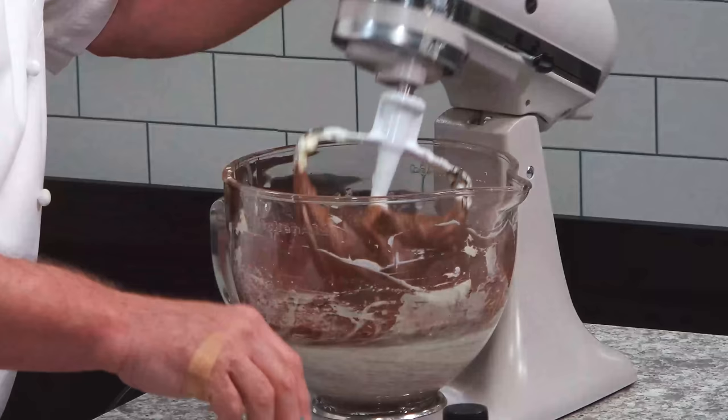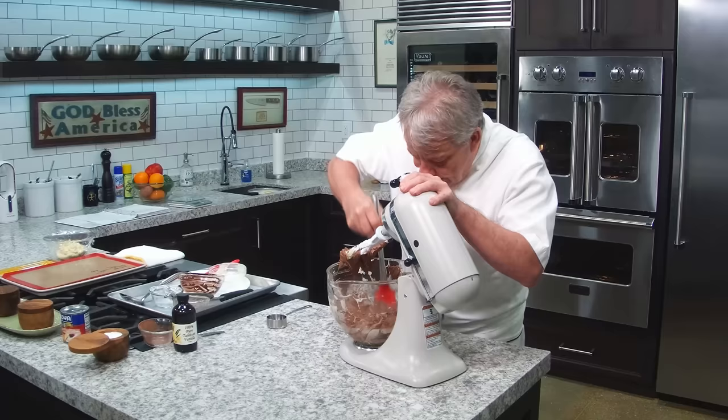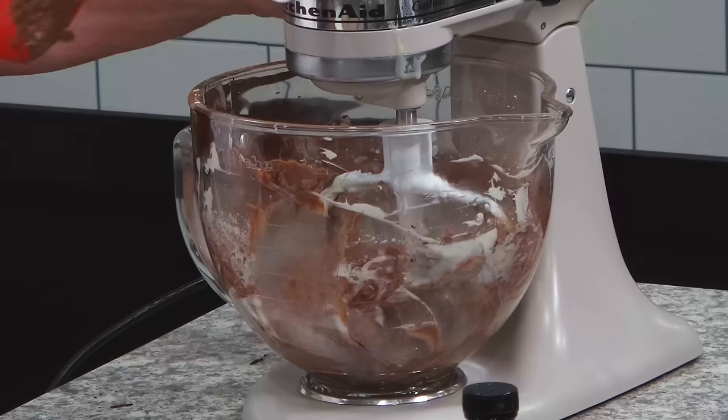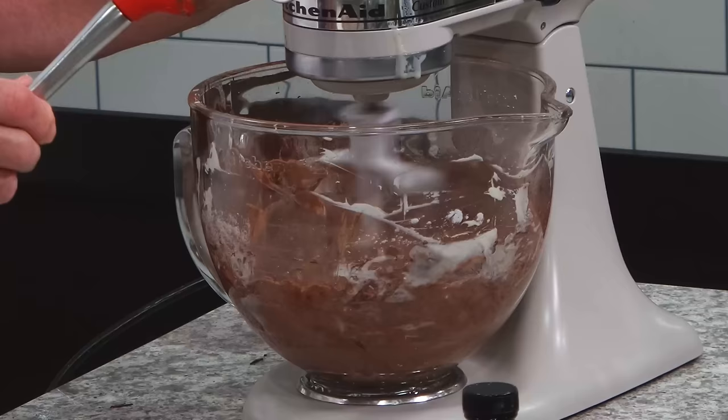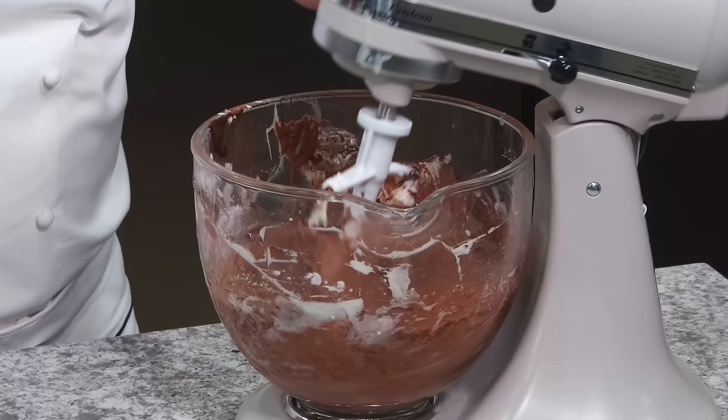Okay, let's check something really quick. Oh, yeah, look at this. Look at it. Is that a beauty or what, my friend? See, look. It didn't mix all the way through in the bottom. You see, friends? Look, it didn't mix. Oh, look at this. You can rub this on your body. Don't tell them I said that, okay? Look, this is my friends. This is a beautiful buttercream. Mix it up really good. All right, we're going to get everything ready in the bowl, and then we're going to put the whole cake together. We got the buttercream ready. We got the cake ready.